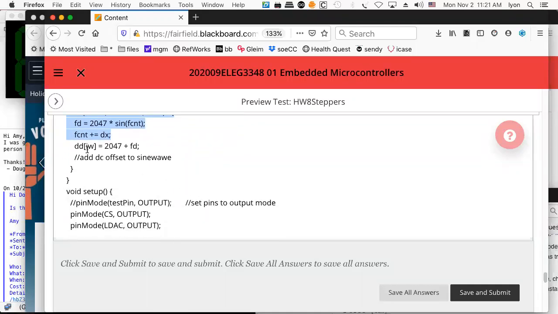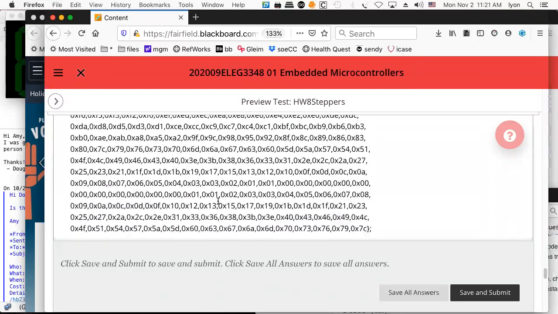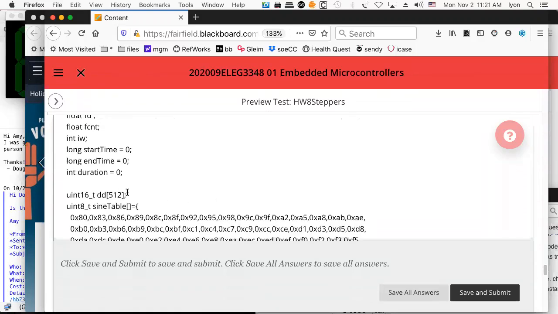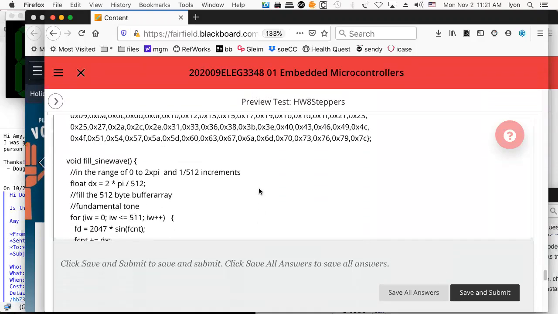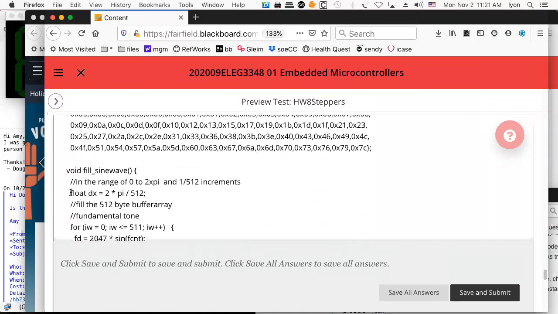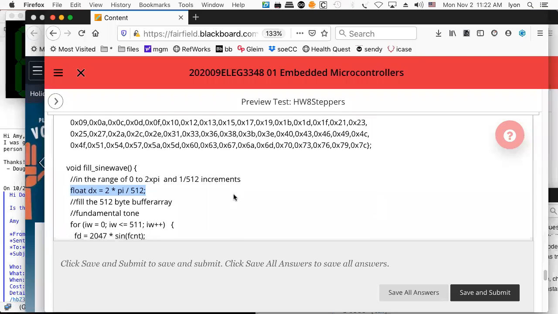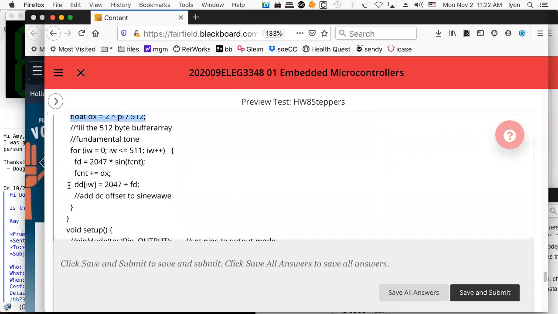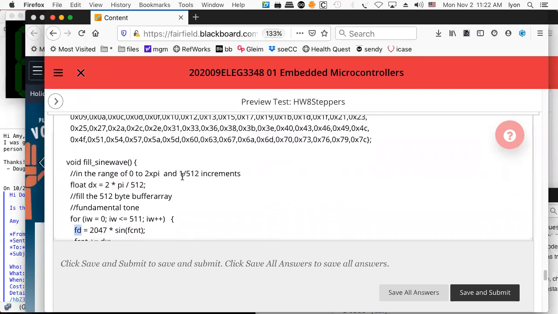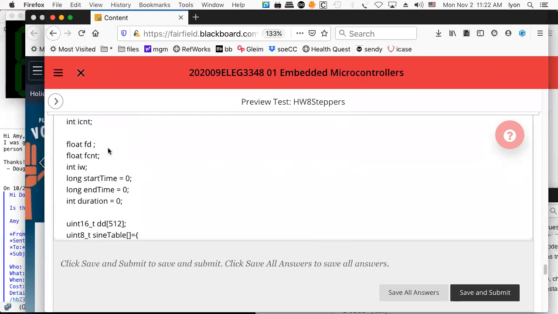Right? And so what this is doing is it's allocating whatever the size is of the DD array, which I assume to be 512. Yep, there it is. It's turning it into 16-bit unsigned ints, and it's filling it up with the, this is my increment on theta. It's filling it up with a computed trigonometric function that gets assigned to FD, where FD is probably, yep, it's a float.